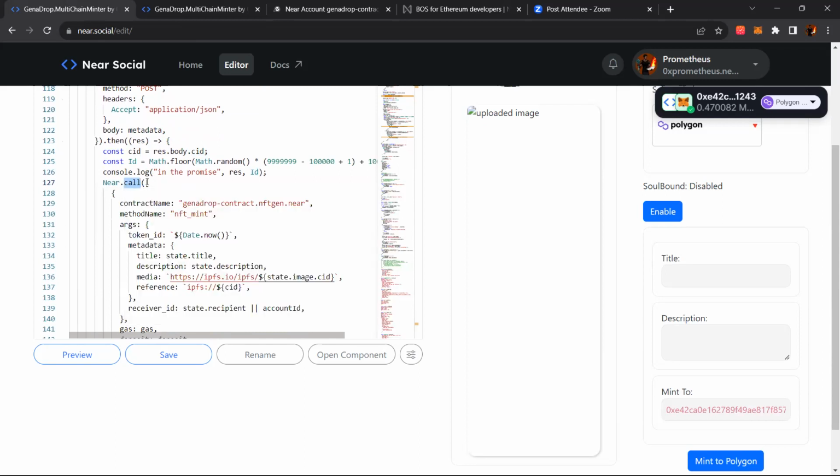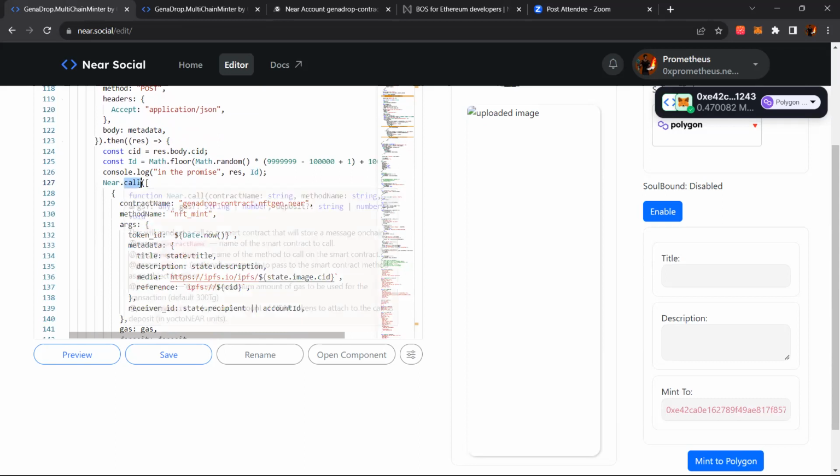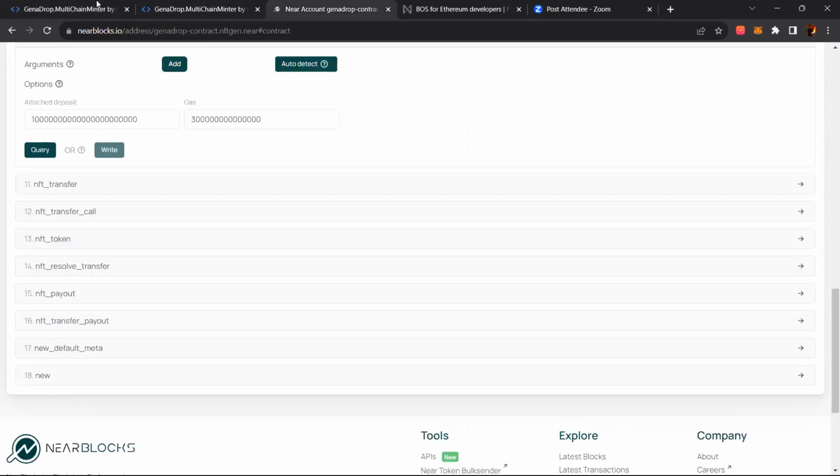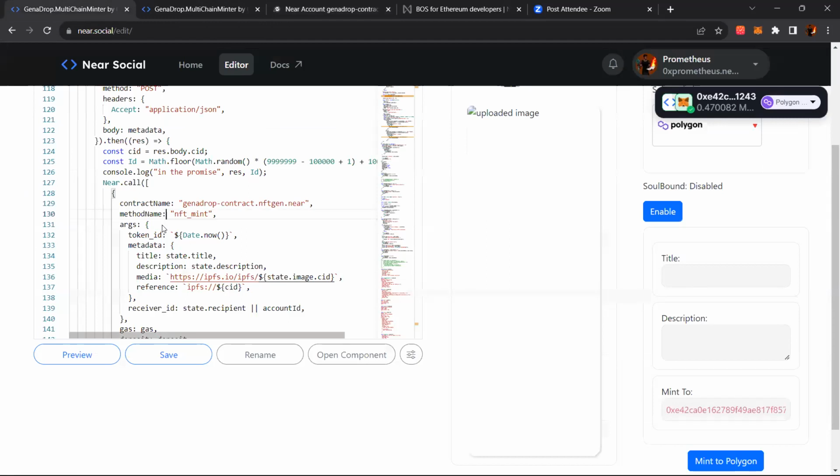But in cases where you are just trying to view data that's already been stored on the blockchain on near, then you basically just have to do near.view and pass in arguments if required. But near.call means that you're trying to alter the state of the blockchain. The arguments that near.call takes are the contract name, which is the contract you're trying to interact with, which was the contract where we saw the functions, and then the method name that you're trying to call on that contract, and then the arguments.